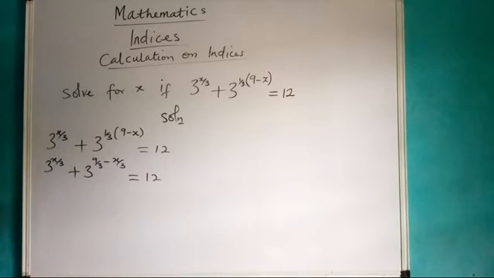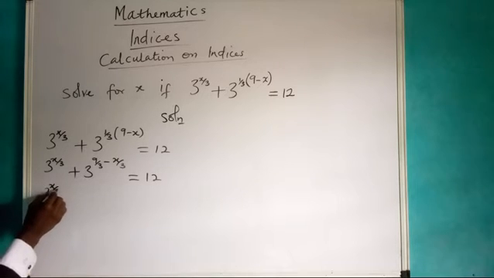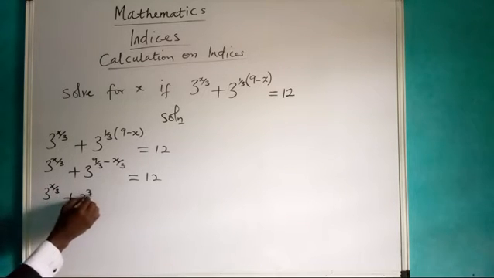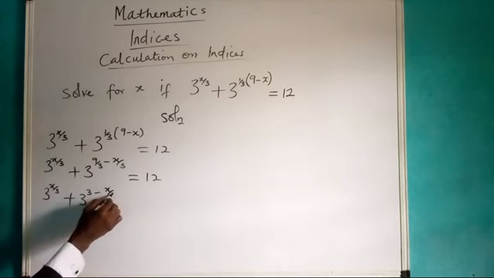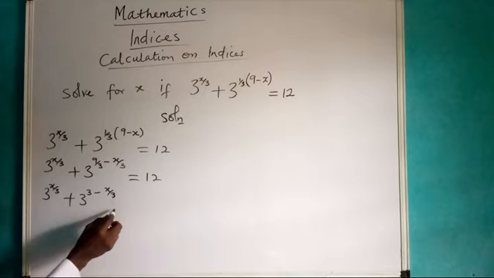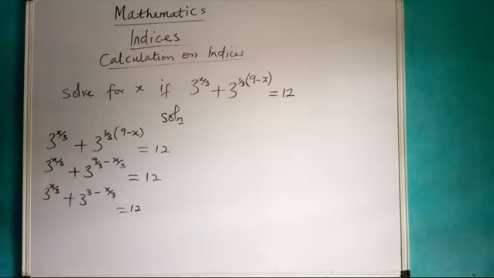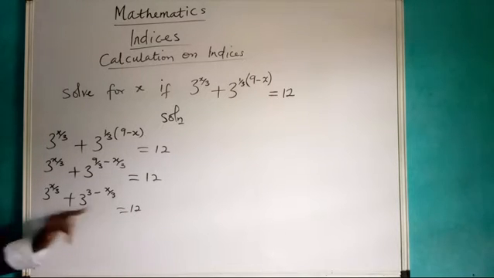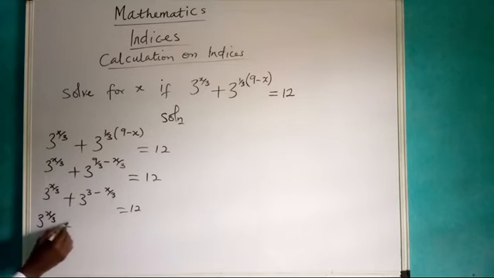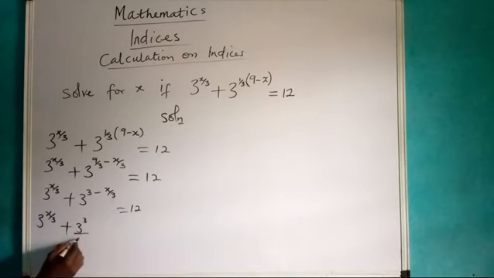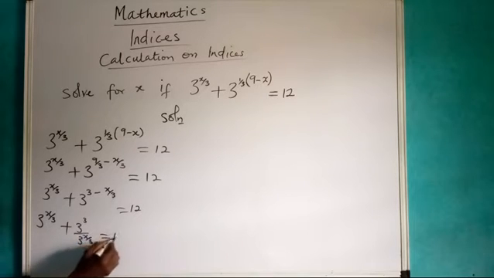Okay, 9, we can divide here. 9 divided by 3, we are going to have 3 power 3, okay? And here we cannot divide, we need to repeat that, that's s over 3. We still have equal 12. Now, for this part, I can still go further: 3 power 3 divided by 3 power s over 3 equal 12.